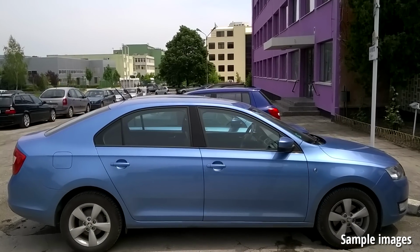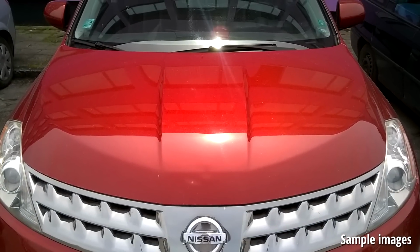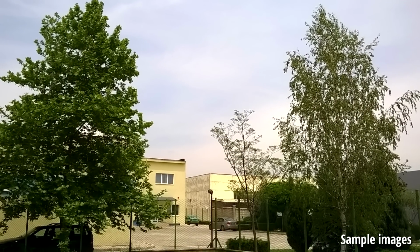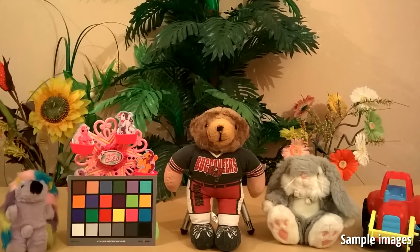Colors, however, are definitely off. Some pictures look bluish, others turn out on the green side, and this is the biggest issue for the camera. The speed of capturing images is also nothing to write home about. Autofocusing is on the slow side and there is also no HDR mode.